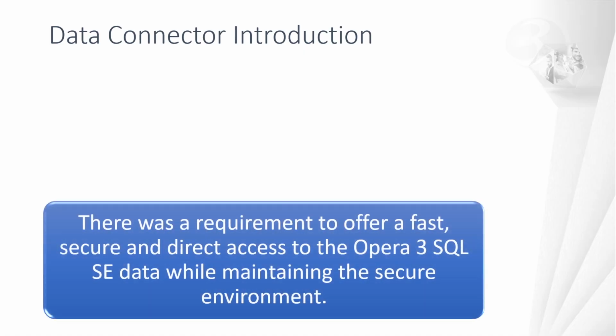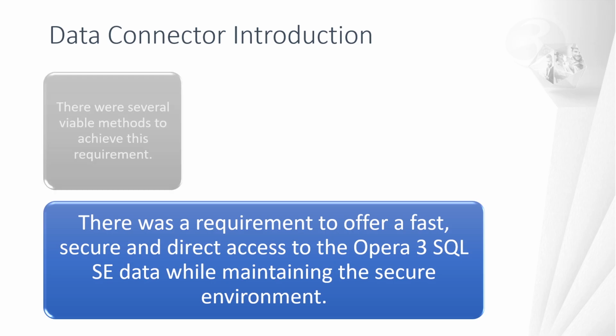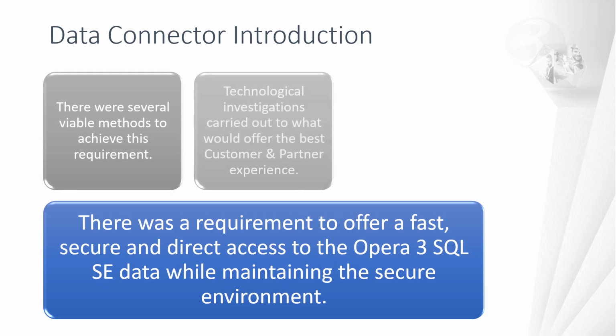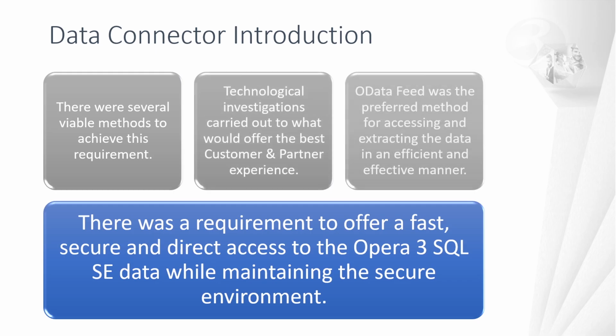So, there was a requirement to offer fast, secure and direct access to the Opera 3 SQL SE data while maintaining the secure environment. Now, there were several viable methods to achieve this requirement, and a lot of technological investigations were carried out to determine what would offer the best customer and partner experience. OData feed was the preferred method for accessing and extracting the data in an efficient and effective manner.